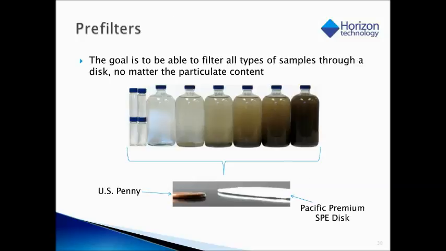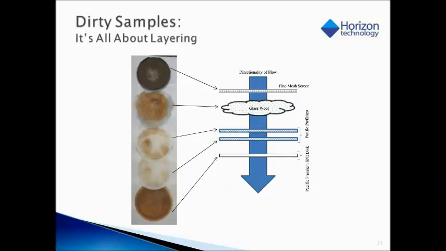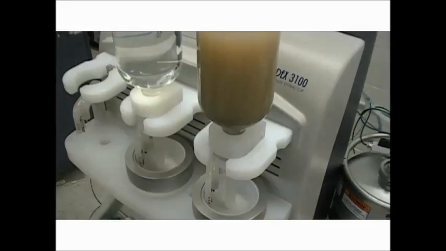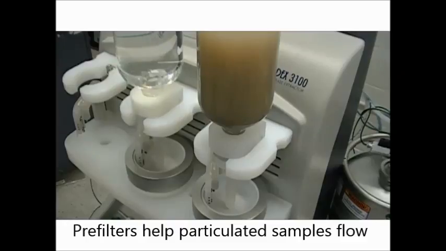Most vendors have some techniques for running dirtier samples involving the use of pre-filters. This is a diagram that I use to illustrate to some of our trainees on proper layering technique and how the sample would flow through it. If done correctly, then the result is a smooth flow of sample through an SBE.